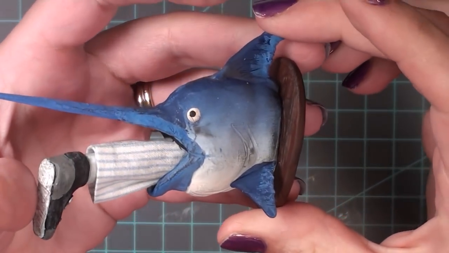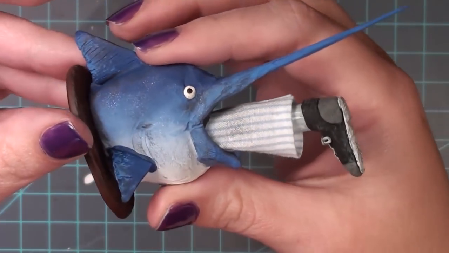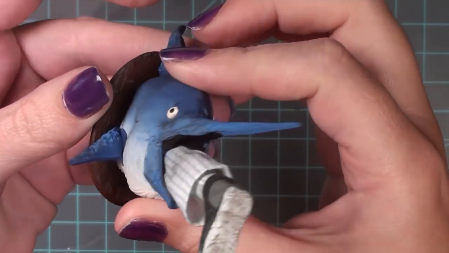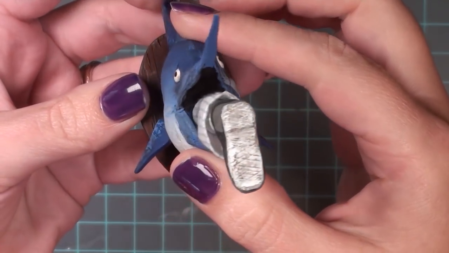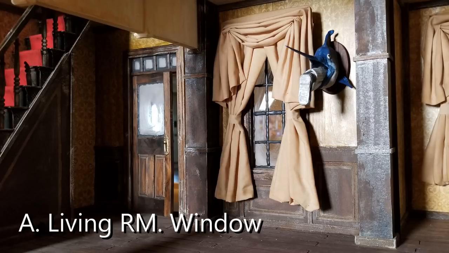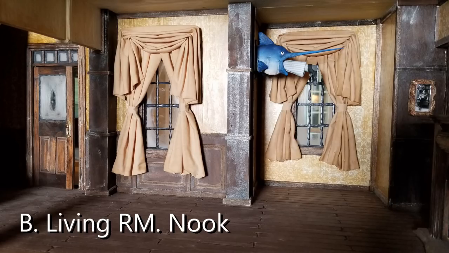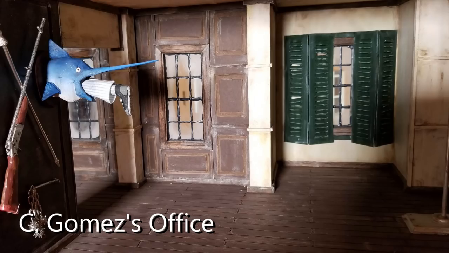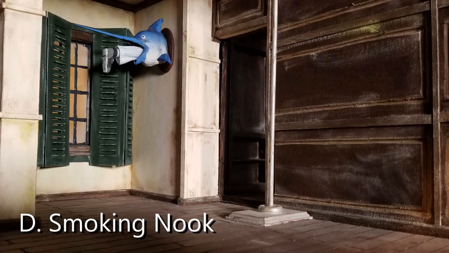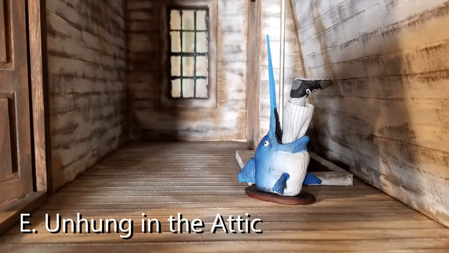So that's all I have for you today, guys. That's how I made cousin Farouk and the swordfish. I hope you really enjoyed this video. What I'm going to show you now are some photos of cousin Farouk in different areas of the house. As always, I love to hear you guys's opinion. That's one of my favorite things about this channel. I'm putting a poll in the eye card. It's that little circle with the eye in the middle. Make sure to vote. I'd love to hear where you guys think he looks the best. I know there's no furniture in the mansion right now, but there will be in the future. Anyway, I really enjoyed this video. I hope you did too, and I hope you're enjoying Addams Family October. I'll see you in the next video. Bye.